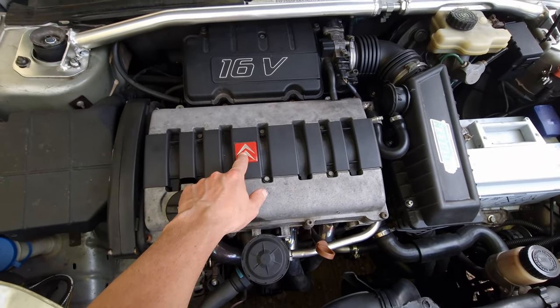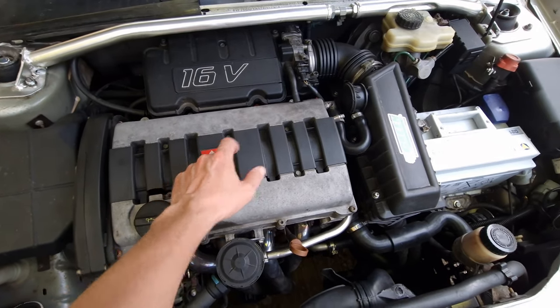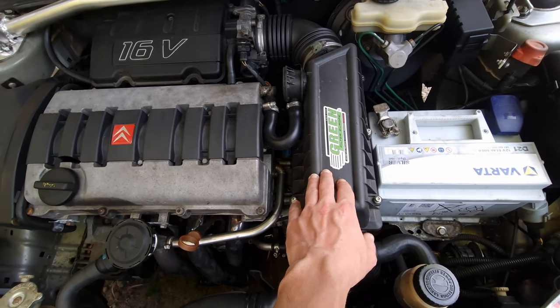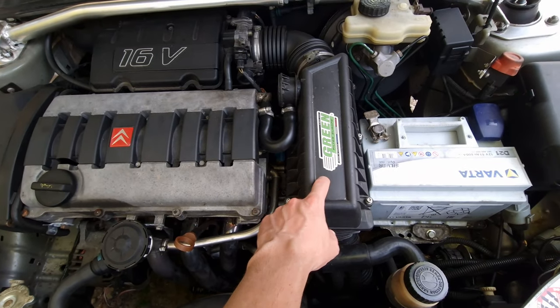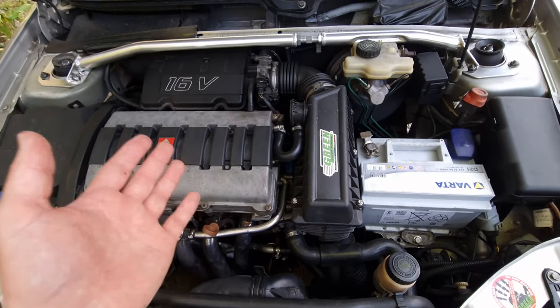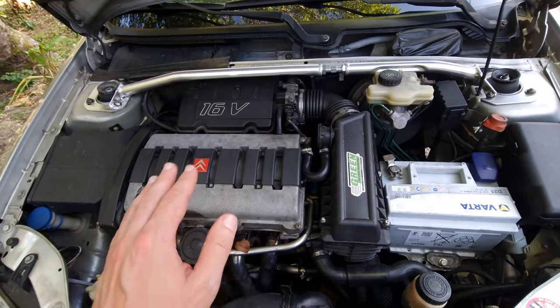I bought the sticker new because the old one is a papery one. This one's a gel, so it's much better. It's got a green air filter, it's the only one that I could get, and I think it's the only one you can get to fit in the original box, because the cops also told me that they do not allow you to change this to a scoop. These cars are really famous for tuning for racing, believe me.